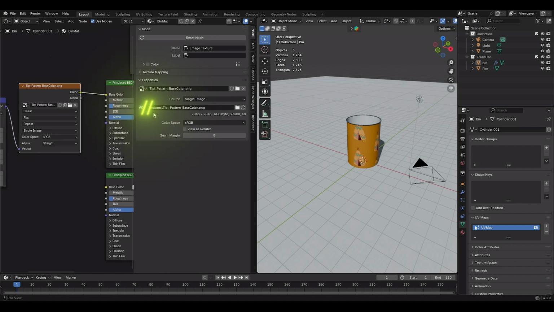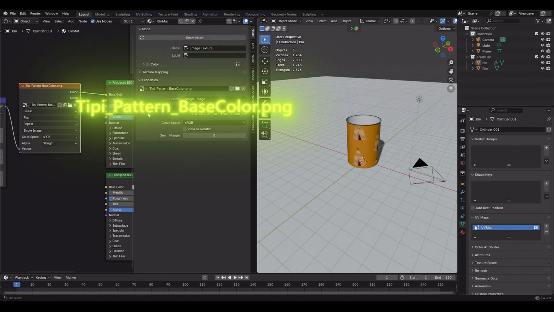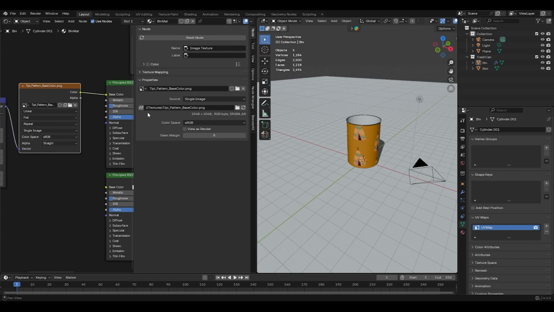The 2 forward slashes at the beginning indicate the location of the folder where this Blender file is saved. After that, you see the name of the folder, which is Textures, and then the name of the texture image itself. That's why when you move your Blender file into a different folder, Blender loses the texture, because these 2 forward slashes are telling Blender to look inside the same location as the .blend file. But if the Textures folder isn't there, Blender can't find it.